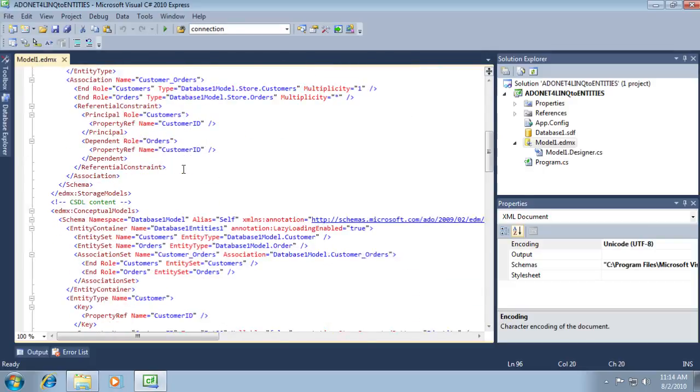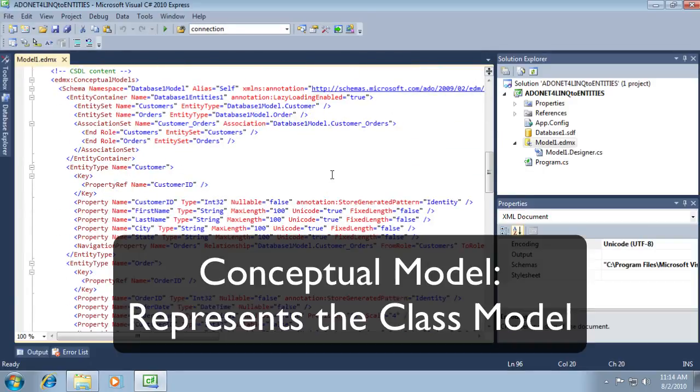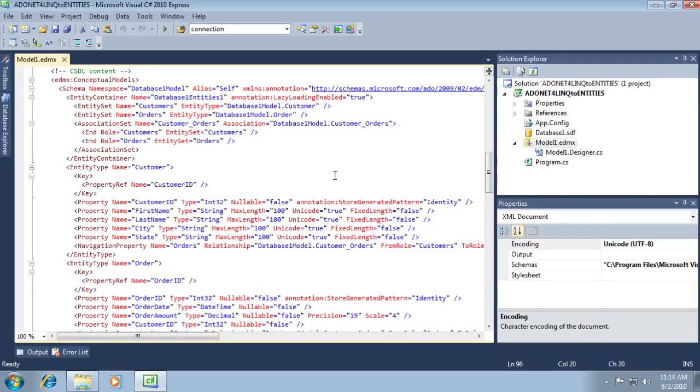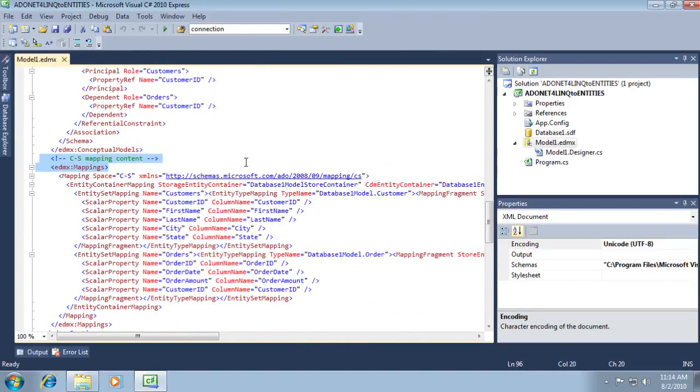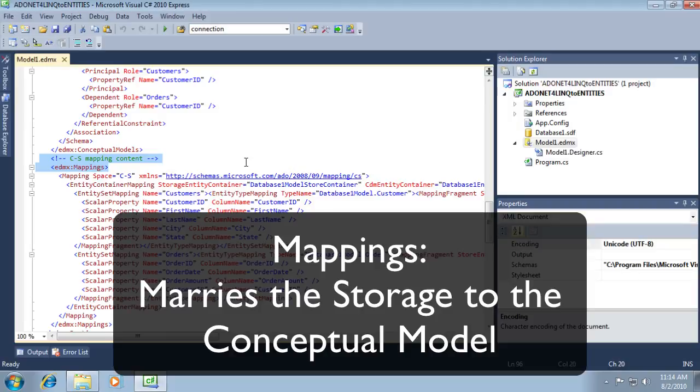And so as we scroll down, the same is true with this conceptual model, which is XML that represents the classes that we will consume in our C# code to actually work with the data. Again, it's just a model, and the code will be generated by a Visual Studio tool based on this XML right here. And then finally, as we scroll down one more time to the mapping area, this is a mapping between the columns, tables, and the other information about our database, and it maps it to the properties, the classes, and the collections of our class model.